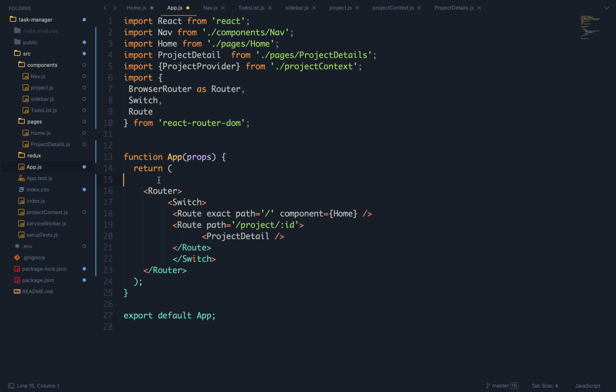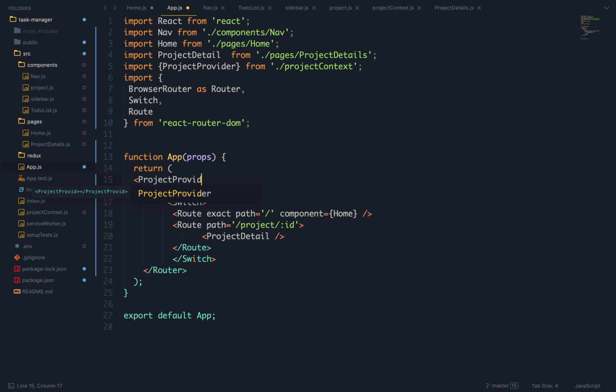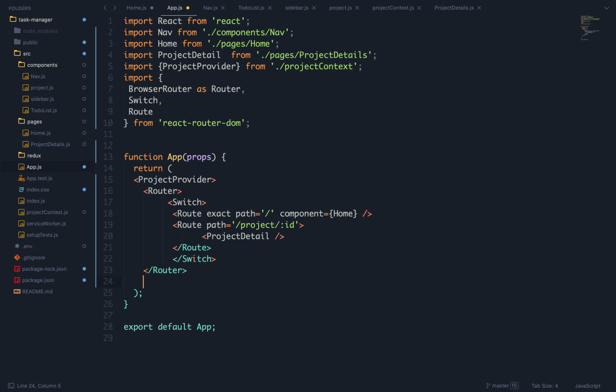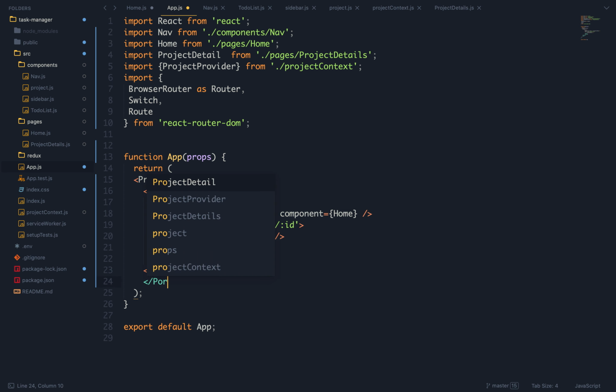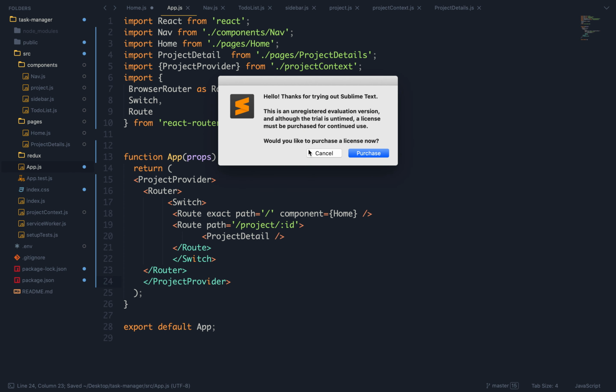What I'm going to do, you just simply wrap the provider around like this. I'll just wrap it around the whole app, like that. Now we should have access to it.